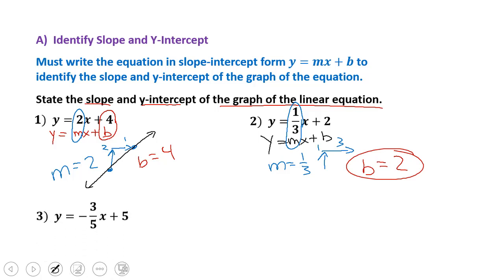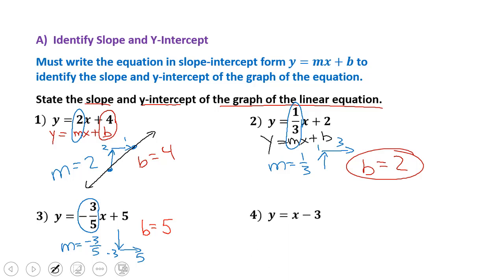And our next example, y equals -3/5 x plus 5. Is this in slope-intercept form? And yes, it is. It is in slope-intercept form. And our slope is right here, -3/5. And what does that mean? That means this line is a negative line. It is decreasing. It's going down 3 with a run of 5 between the 2 points. And where does it cross the y-axis? That's right. Our y-intercept is at positive 5.